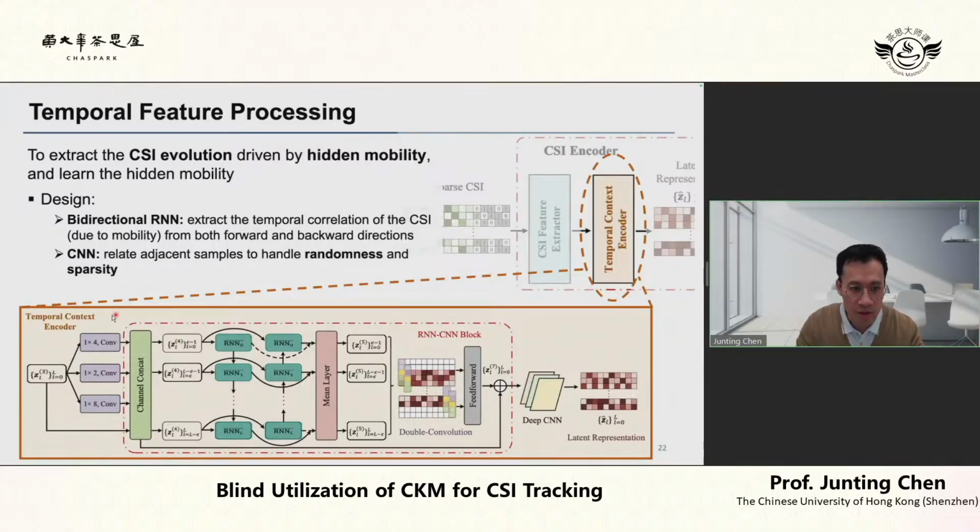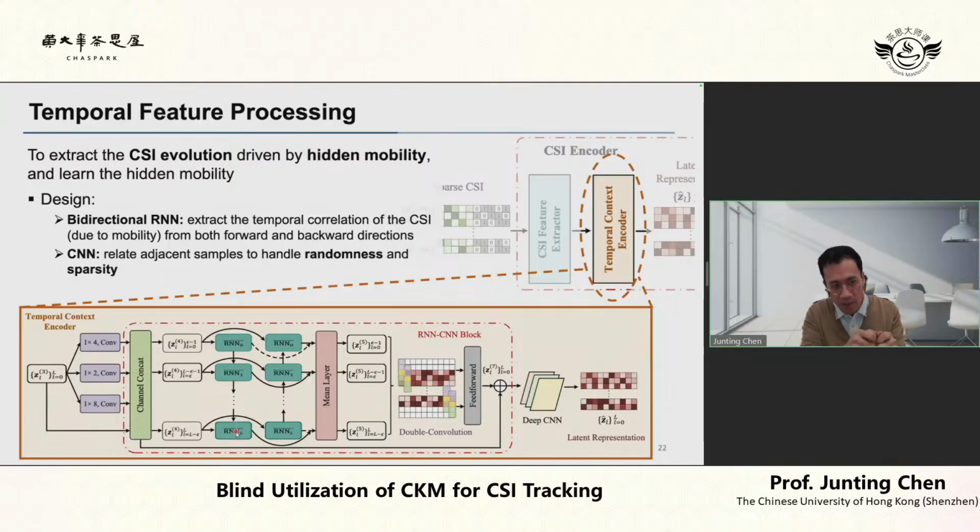And then after that, we also try to exploit the temporal correlation between subsequent measurements. This is very important because there is a hidden mobility pattern in the CSI observation, and we hope this mobility pattern can be memorized by the coefficients in the neural network. So what we are doing is constructing a so-called bidirectional recurrent neural network, where each line here represents an observation in time. So this is time 0, time 1, etc., up to time L. And then we have an RNN to exploit the temporal correlation.